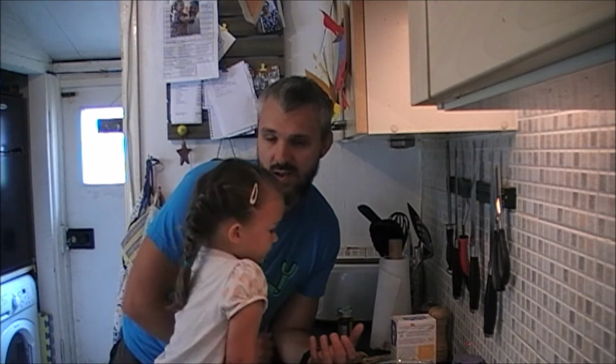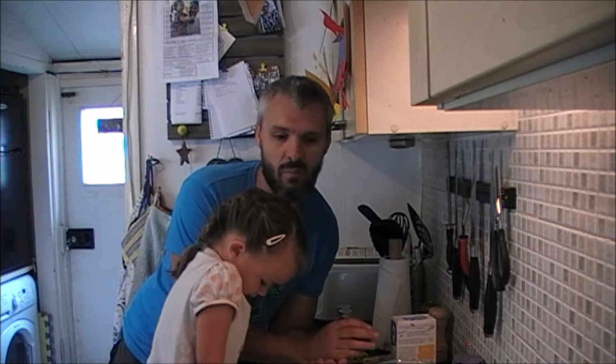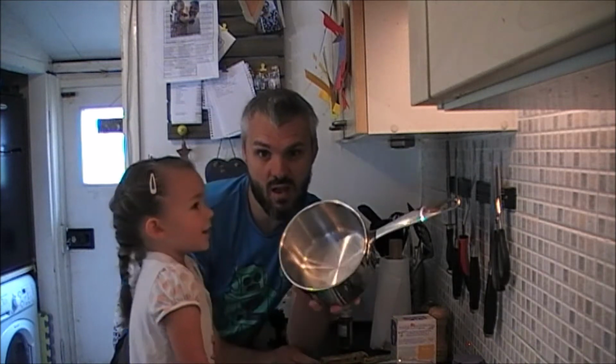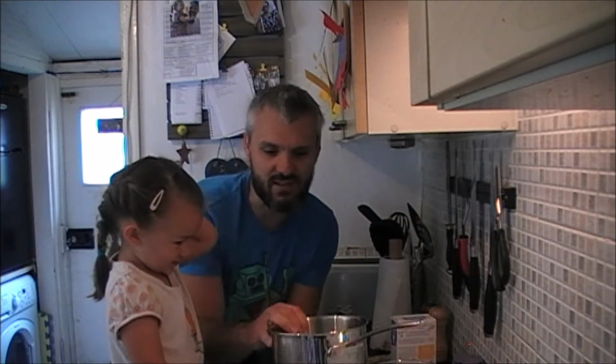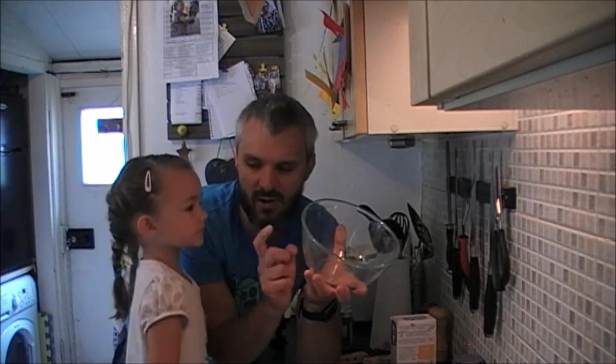Now you can do this at home, but you have to be careful because we're going to be using the hob, and the hob gets very hot and we're going to heat water up to melt the sweeties. So, the first thing we need is a hob. The second thing we need is a pan. A saucepan, yes! Now, then we need a bowl. This is a Pyrex bowl.